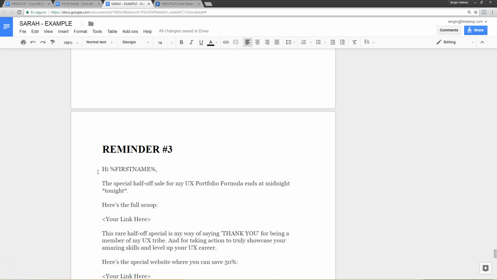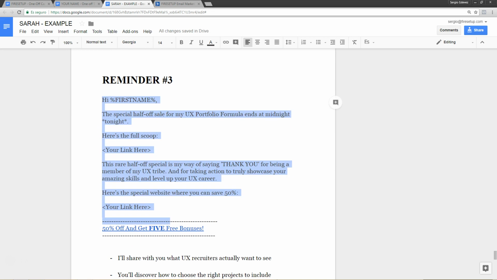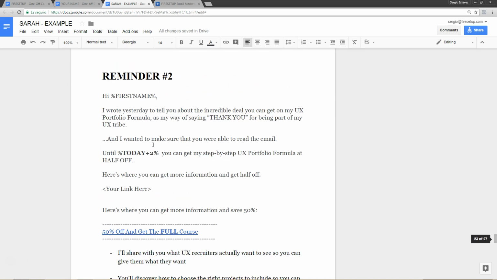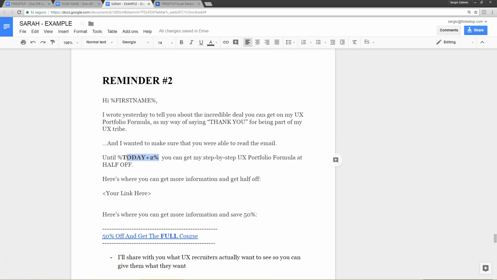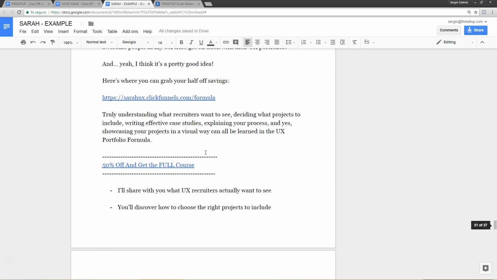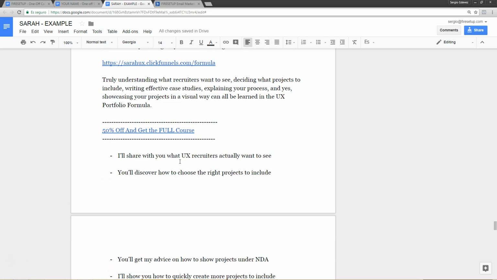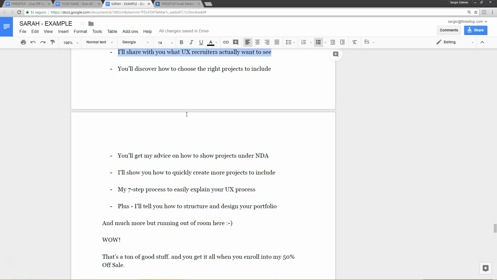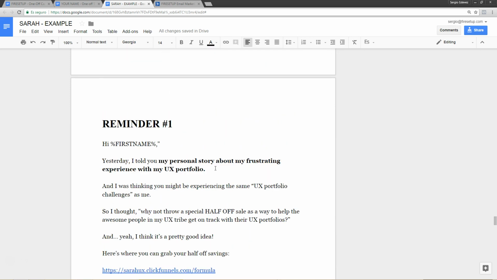So yeah, it's pretty much like that. These are not very hard to write reminders. It's literally a template for you to fill in the blanks, alright? So just fill in the blanks in your course. That's pretty much it. Yeah, keep this, so Active Campaign works. Just make sure you write them right. And you just literally pick bullet points from your sales page. You can do that, it depends. But yeah, just keep them simple, don't really overthink this. It's like a reminder. The important part here is the 50% off. So we can talk about that in just a second. For now, let's finish this first.